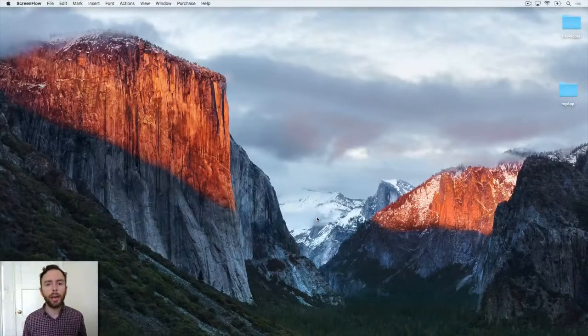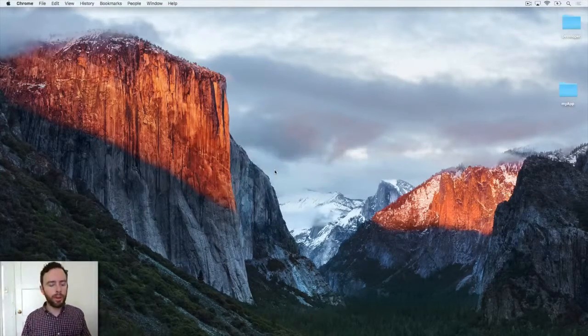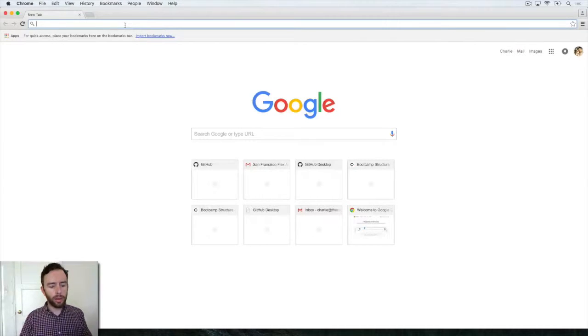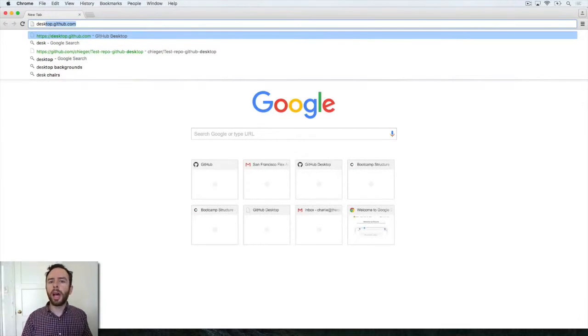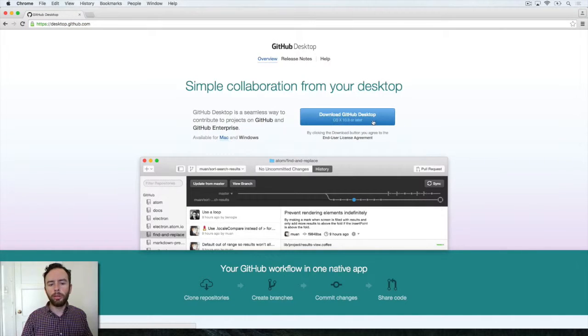to use GitHub Desktop in conjunction with Xcode in order to sync it with GitHub on the web. So the first thing I'm going to do is open a new browser and go to desktop.github.com. That's where you can get the download for GitHub Desktop. This was formerly GitHub for Mac, it's now GitHub Desktop. So go ahead and download that and follow the instructions in order to install that.